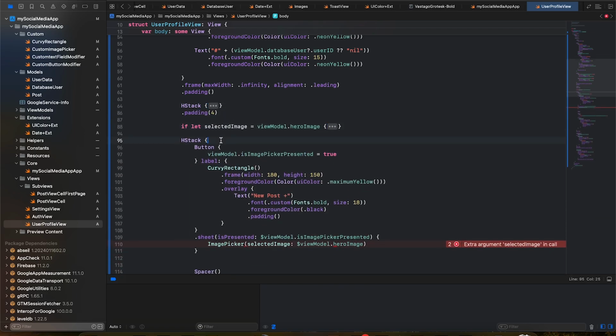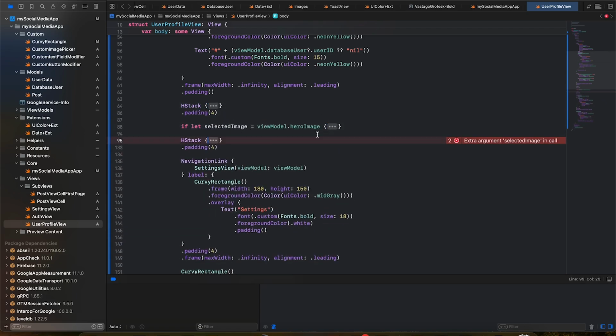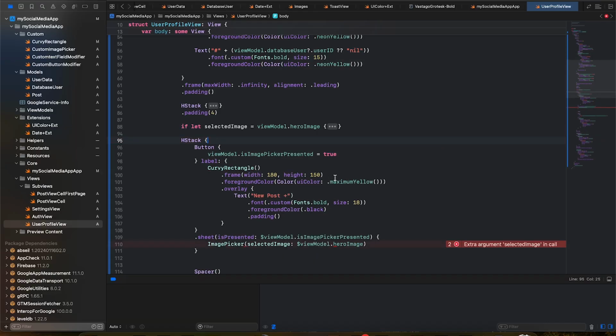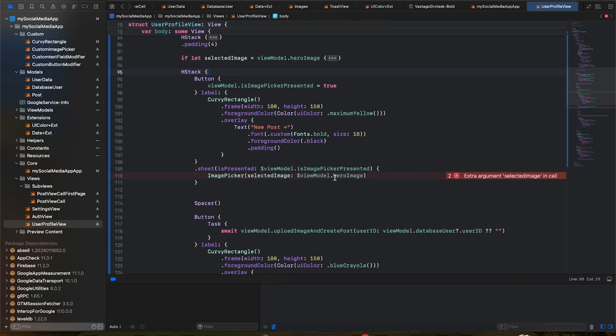Okay, it gives us one error which was obvious. It says that the sheet which we added earlier won't work now because it's asking for a selected image, and there's no selected image in scope, which makes sense completely.